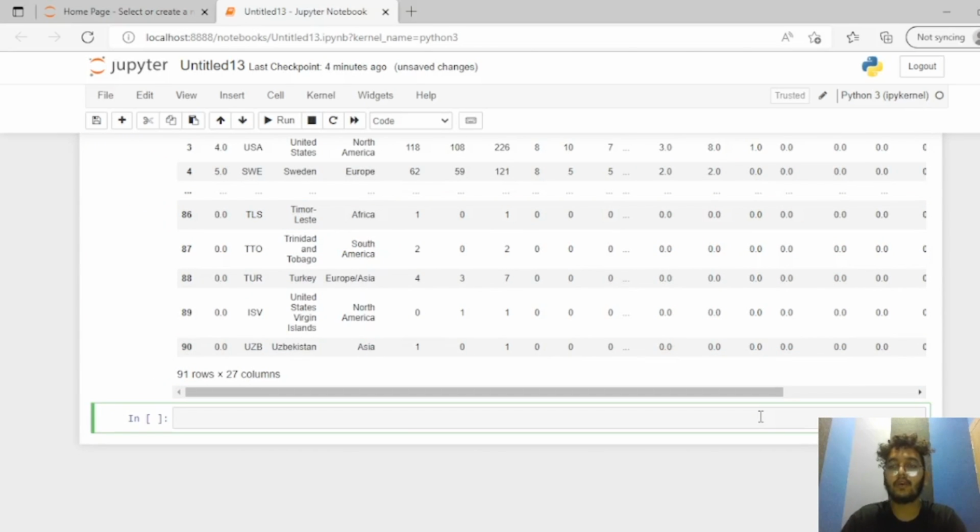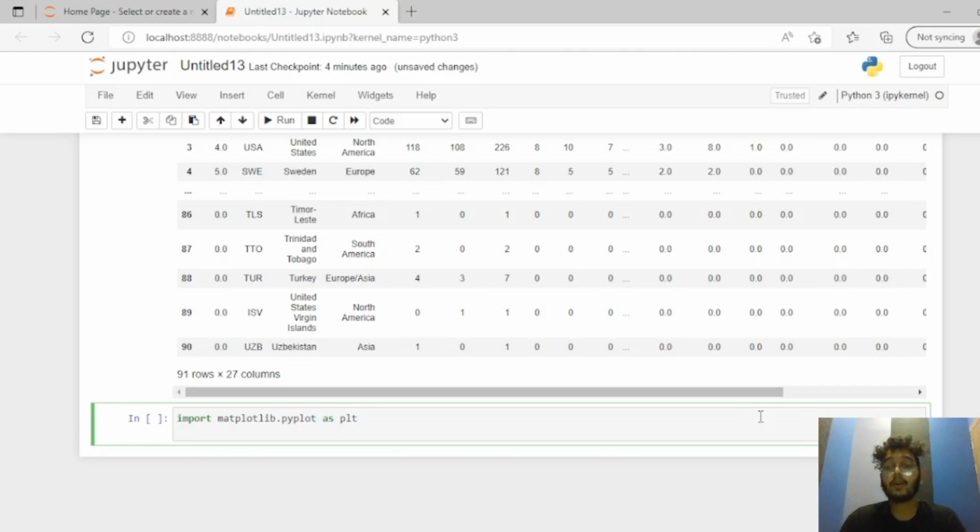Moving ahead, now let's see how our data looks like in a pie chart. So we will import some matplotlib libraries. So we will write import matplotlib dot pyplot as plt. Matplotlib is a graph plotting library in Python that serves as a visualization utility. Matplotlib is open source and we can use it freely. It is mostly written in Python. A few segments are written in C and JavaScript for platform compatibility.